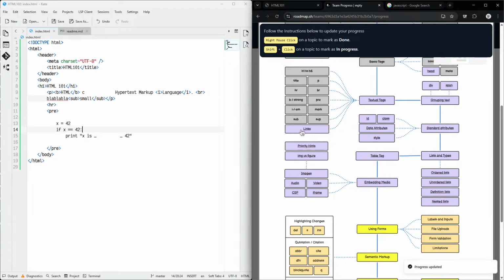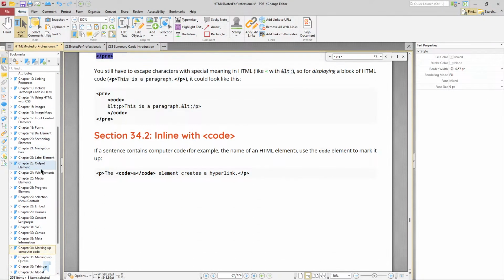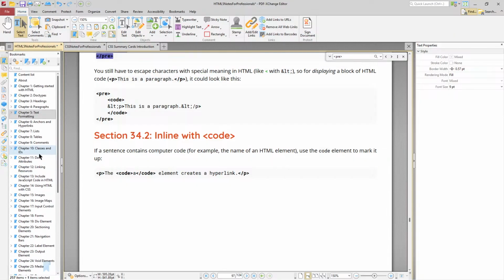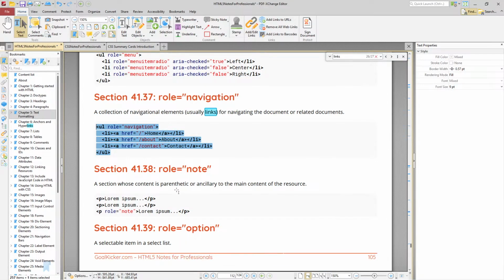Mark is done. Links, we already know about links. The A tag, right? We use the A tag for links. Exactly.